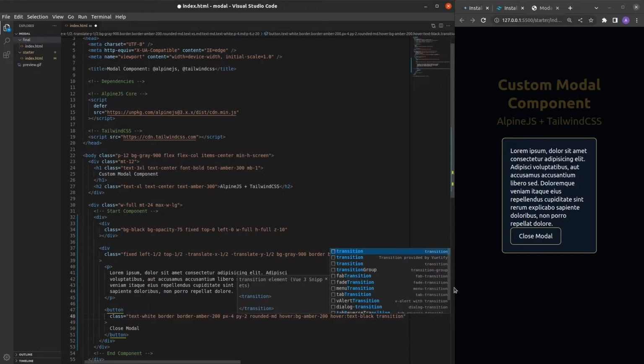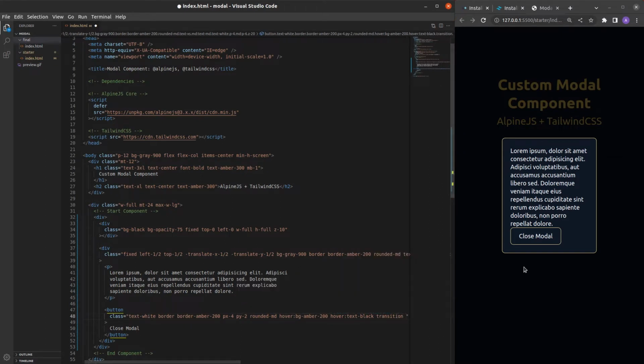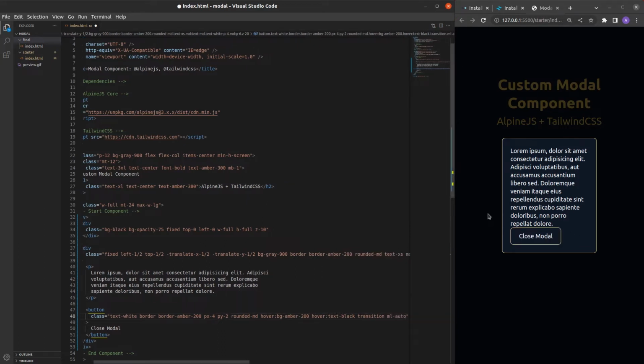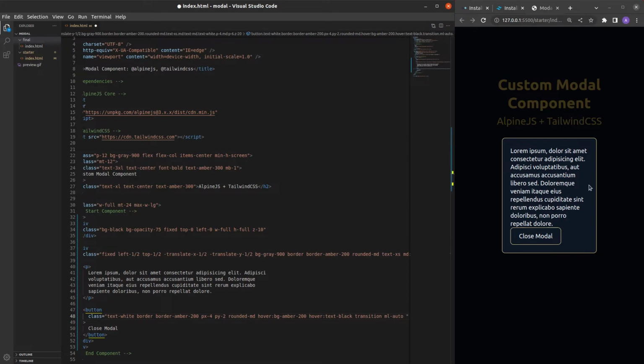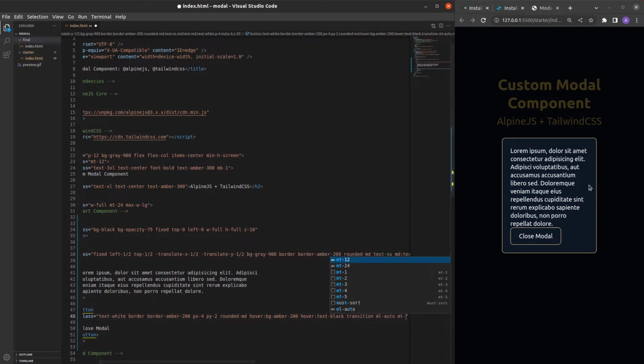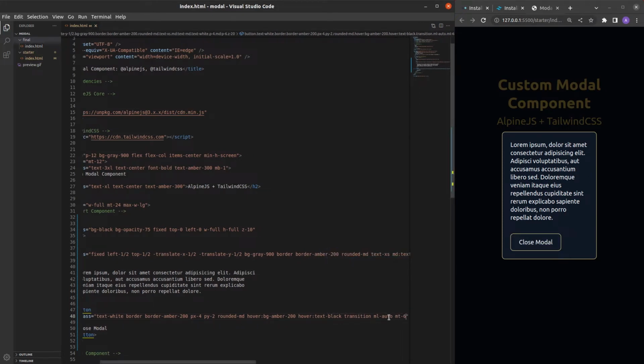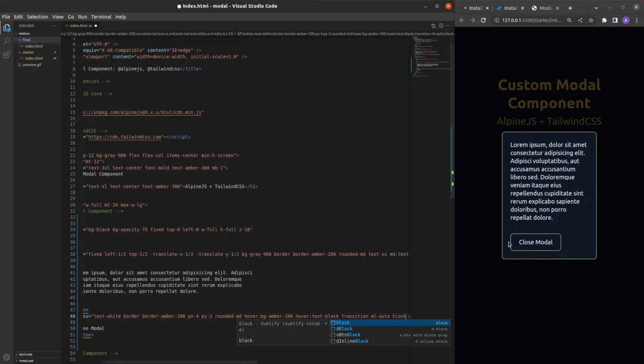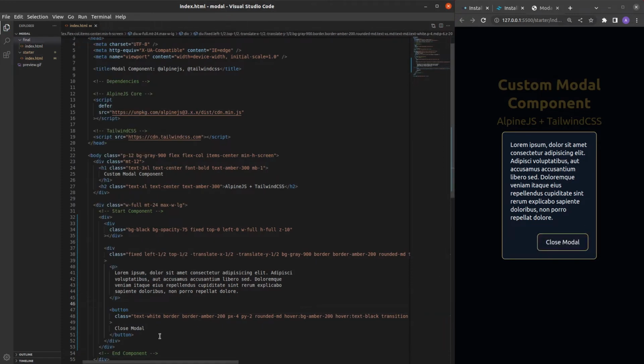And in order to have this nice transition, we will use this transition class here, transition, and we want to have the button on the right, so we say margin left auto, and let's add some margin to the top, margin top 6, hit save. And we have to use a display of block here so that it applies this margin auto left. This looks good to me.